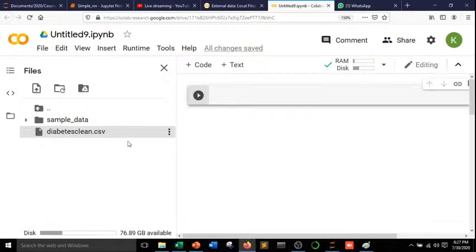If you want to upload, use this button. If you use this button, it will automatically ask which file you want to upload. Easy: after downloading your dataset, you just click your dataset name and then upload it.